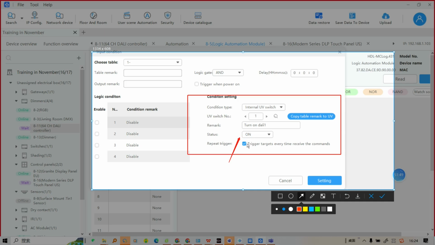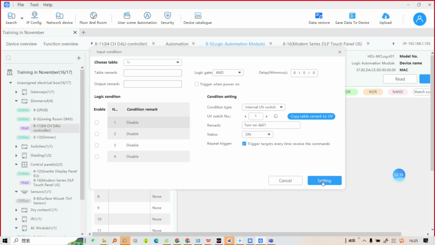So if I check this box, no matter its original status is on or off, every time I press a button to trigger this, it will turn it on and trigger the targets. So we always recommend you to check this box and then click setting.